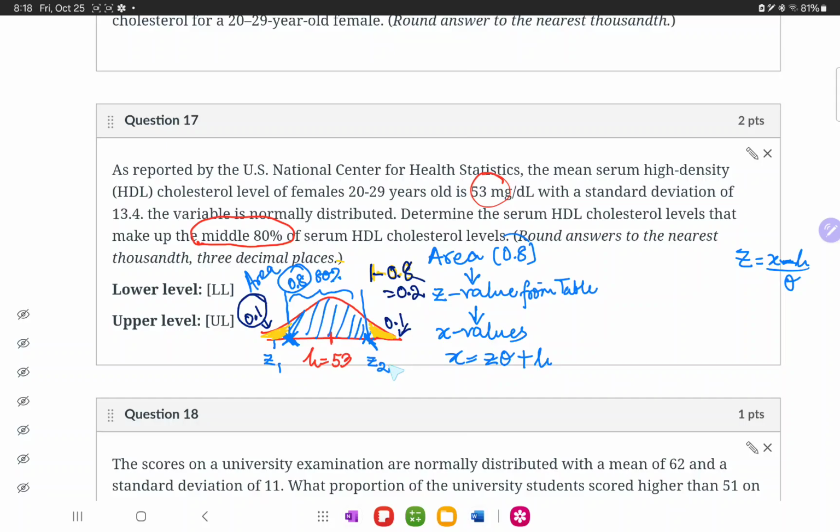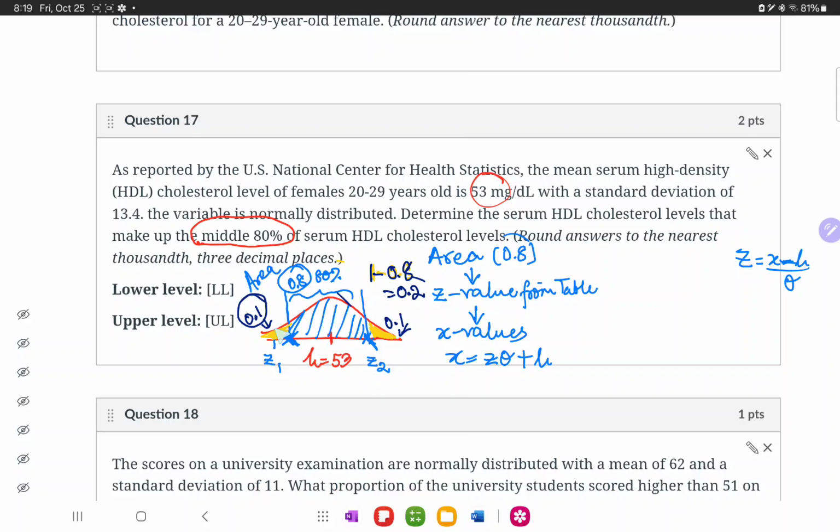All right, and likewise you have to find a z value for z sub 2. You have to find a z value whose area to the left is 0.90. All right, because remember the table only gives area to the left. So z sub 2 has an area to the right of 0.1. However, since the table only gives area to the left, you have to first find the area to the left of z sub 2, which is 1 minus 0.1, which gives you an answer of 0.9, and you have to take that 0.9 to the table to find the value of z sub 2.